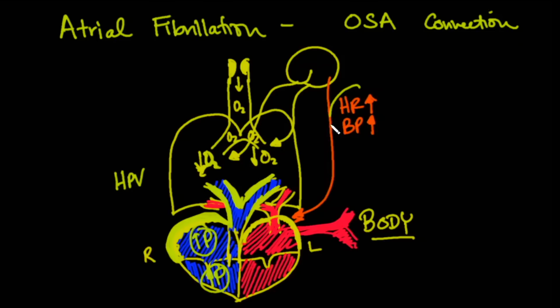Similarly, when the heart rate and the blood pressure are increased because the brain is not happy with that low oxygen, that also has a feedback here on the body, which causes the pressures to go up, which causes left ventricular hypertrophy, which will lead to left atrial dilation, which leads to atrial fibrillation.